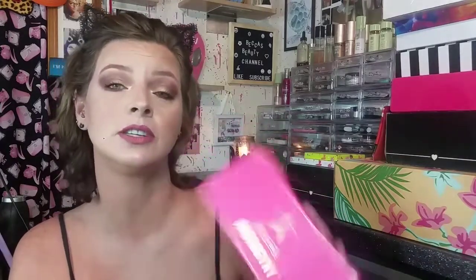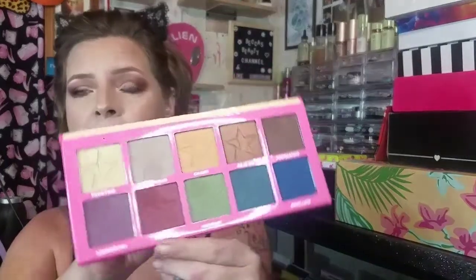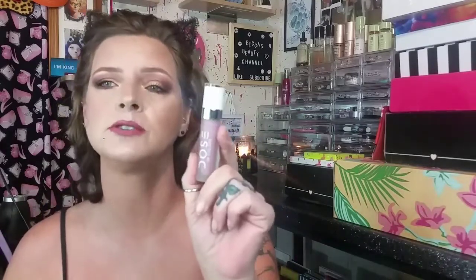Also, if you are curious, on my eyes today, I am wearing the Jeffree Star Androgyny palette. That is what that palette looks like. If you do not know, I love Jeffree Star's palettes. They are some of my favorite. And then on my lips, I'm wearing the Hank and Henry Petal Pusher on the outside with the Rosebud Dose of Colors ombre in the middle. I know that some people do like to know. And if I don't say it right here on the video, then I won't know what I was wearing. So I'm going to try to start doing that also.